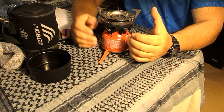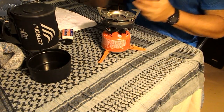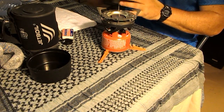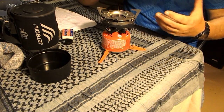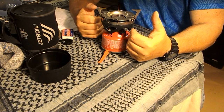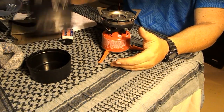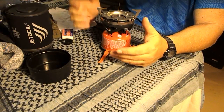And then that container, like something like this or my GCI cup, that's what I prefer because it's more versatile, as well as my Clean Canteen. There are other things I can use that for. I can place it on an open fire, whereas this, I can't do that.